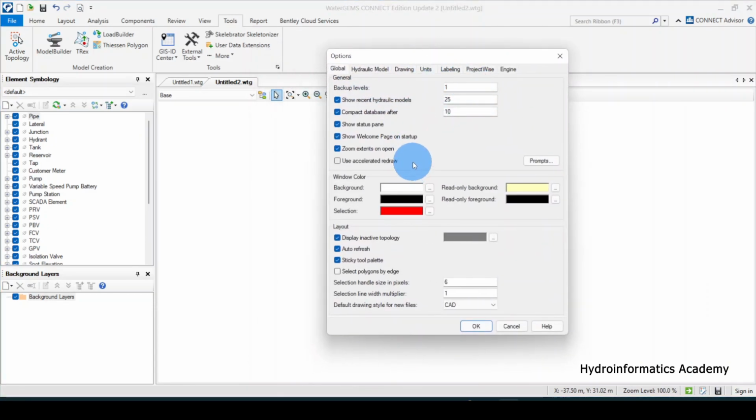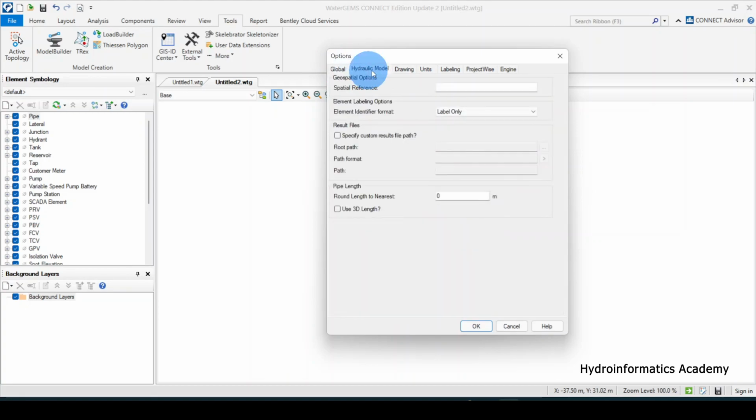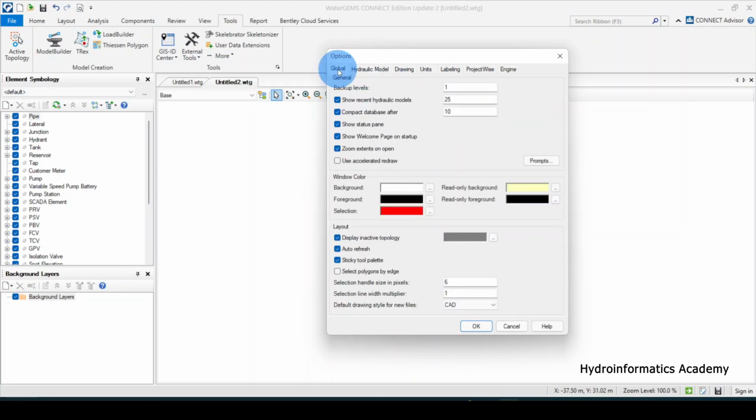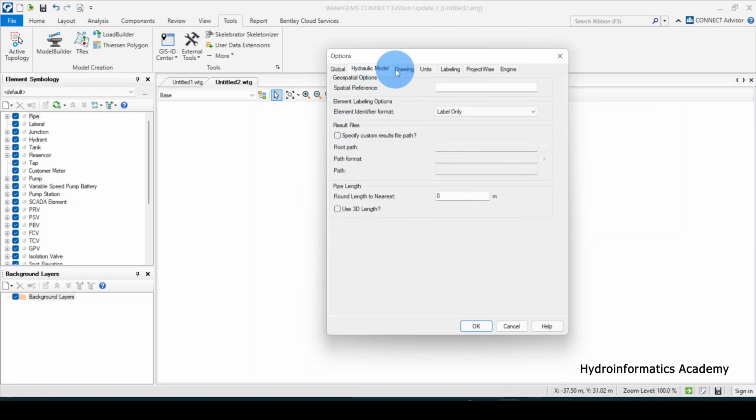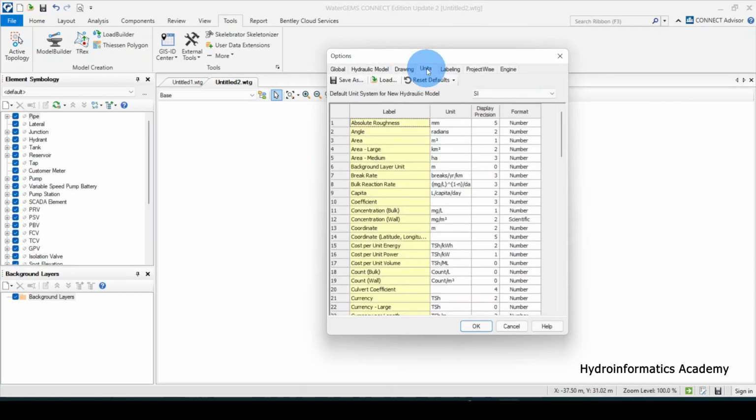Now from here, we have several options that we can change, okay? But what we are interested with is the units, okay? So of course you can change these global values. Just make sure that you go through them. And if you want to change anything, you can change it from here. But for me, I'll just go straight to the units. And this is very important, guys, because we want to select the SI unit. Of course, if you want to use the imperial units or the US customary units, you can set them from here. But for me, I am interested with the SI units. I'm going to select this one, and of course I'll make sure that I maintain the SI units.